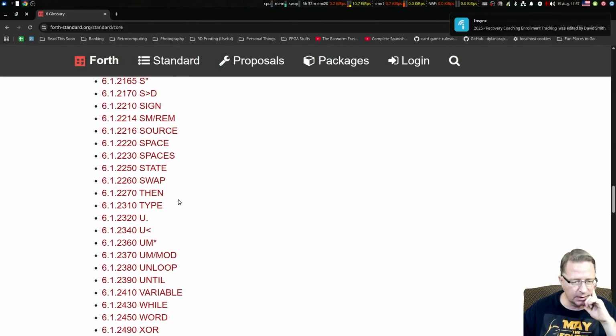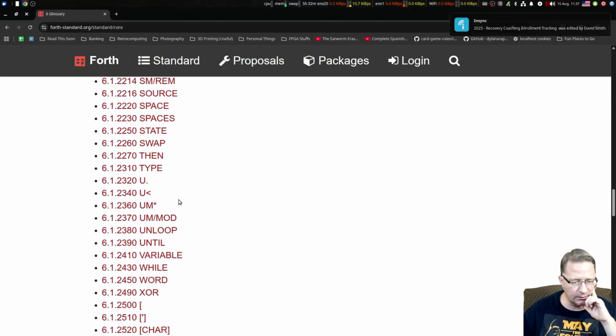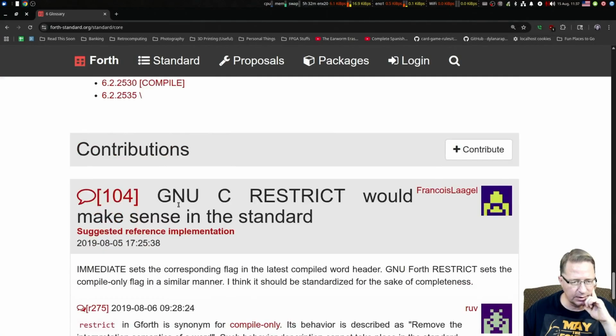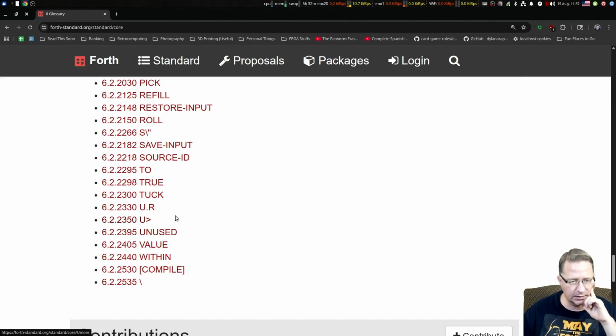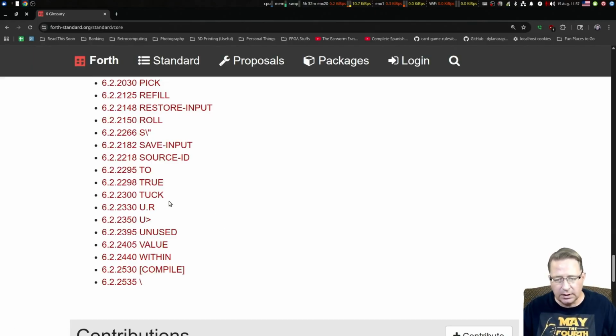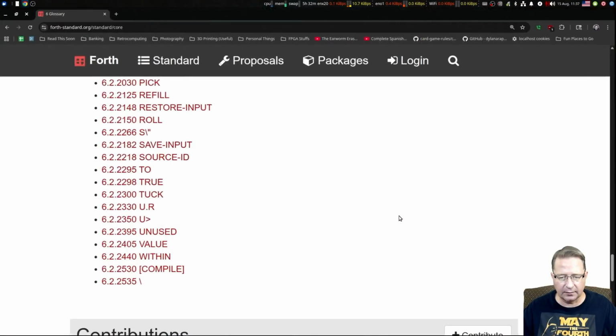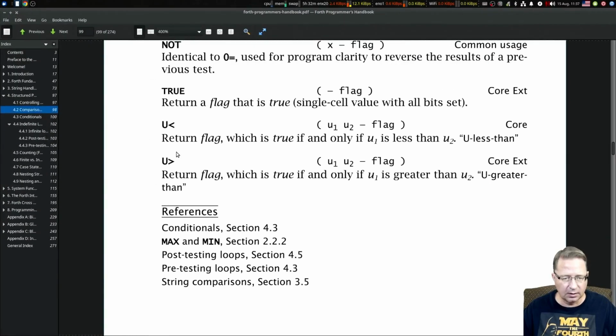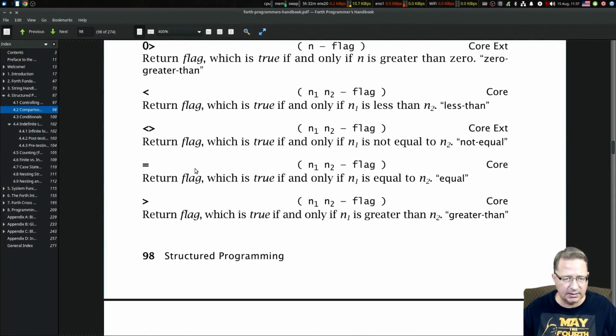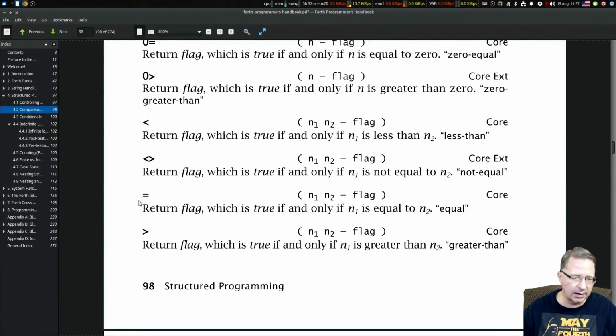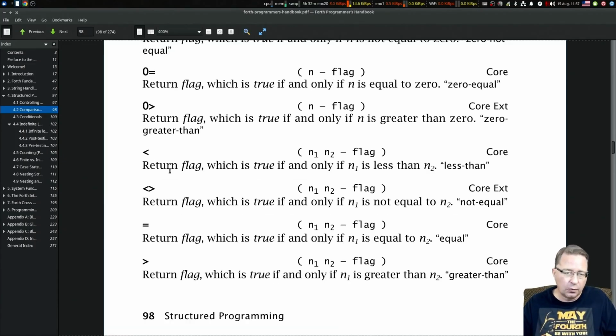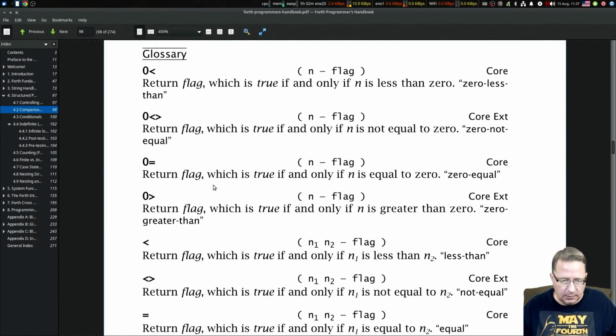It's only got unsigned less than. It does not have even an unsigned greater than, unless I go into the extensions maybe. It has an unsigned greater than. So the only comparisons we have on unsigned are less than and greater than, which makes sense because the other two comparisons are not equal and equal, which doesn't matter whether they're signed or unsigned. That's going to be an absolute value, an absolute comparison, two's complement or no. Great.